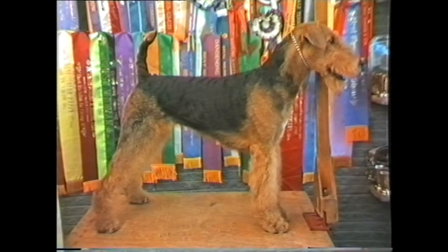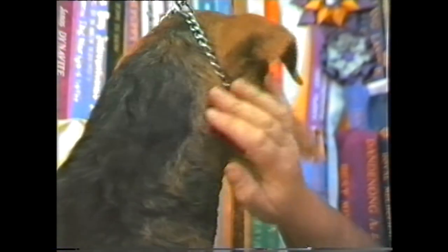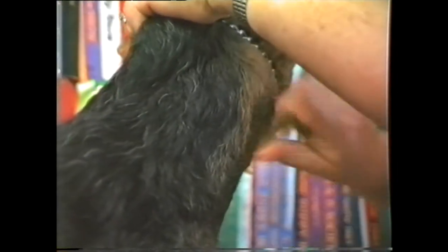I am now going to show you on this bitch how to layer the tan. From time to time you will see that there's untidy pieces of hair like this coming up on the tan. And when you actually strip those out, you will see that there is stuff underneath which is quite neat. Now, as I was showing you on Katie, you can just take long hairs out in exactly the same way. On the tan, you can do exactly the same thing. And if you just brush the hair up like that and take the long hairs out with your knife or with your fingers, you will keep your tan lovely and even and neat.